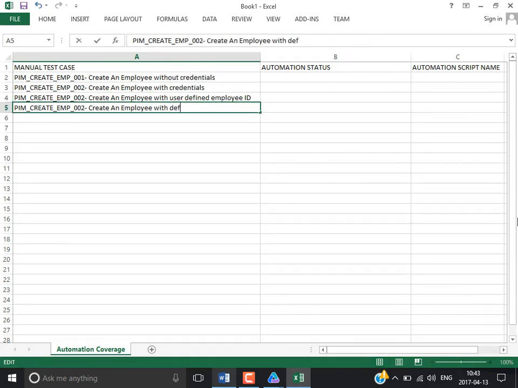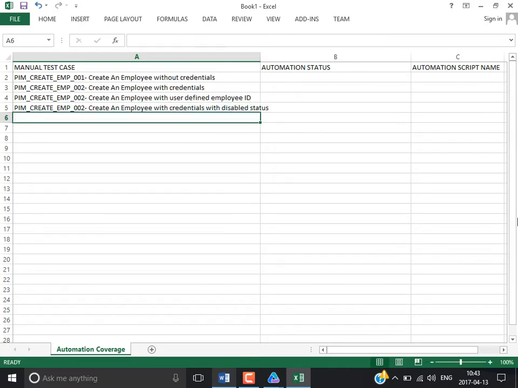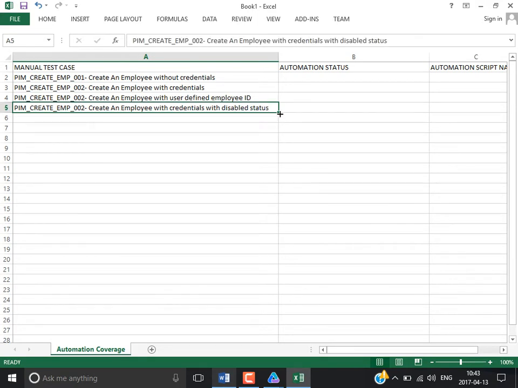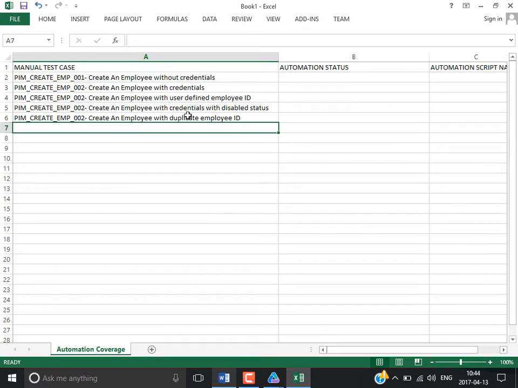With the credentials with disabled status. With duplicate employee ID.